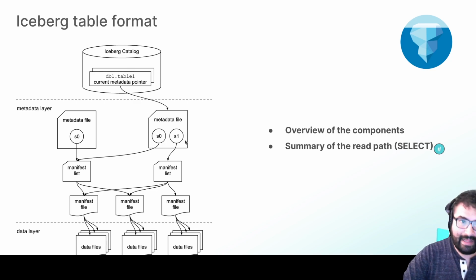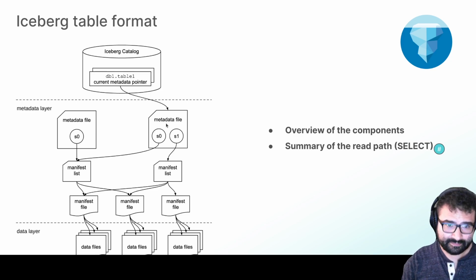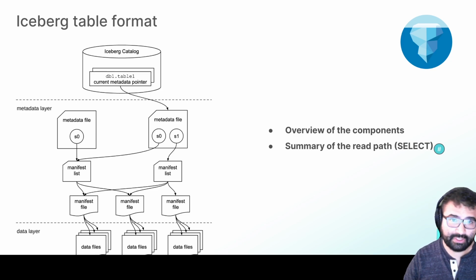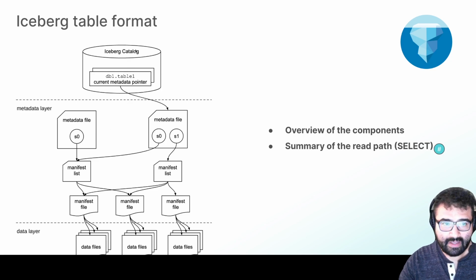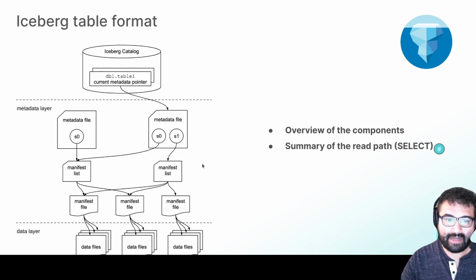Now, I absolutely love the architecture of Apache Iceberg. Again, the more I stare at this and think about this, the more genius it is to me. But bottom line is, the way this works is that you break up the journey for how an engine plans a query across several different steps, going from the catalog all the way to the actual data files. And each layer is going to give an opportunity for the engine to do less work.